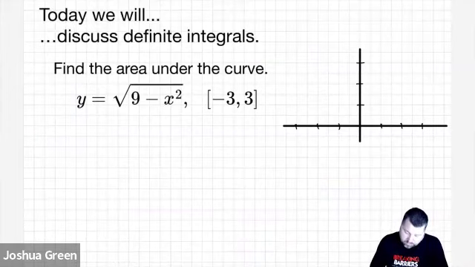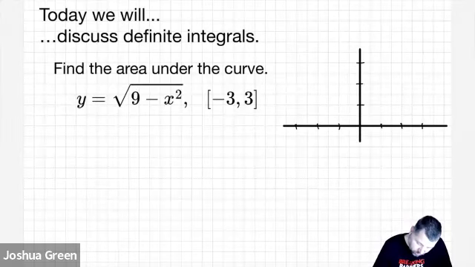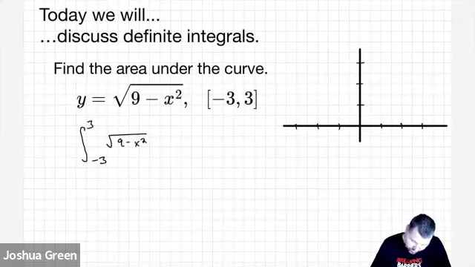Now, as far as this new section is concerned, I'm just building from what we talked about last Monday and the week before a little bit. As far as this problem is concerned, we're going to look at this as an integral, but we're going to use what we call a definite integral. We have some boundary values here. We're going to go from x is -3 all the way to x is +3 of this function. Now, with that in place, make sure you look at this from the perspective of a graph.